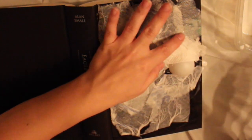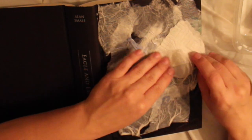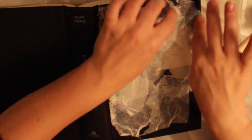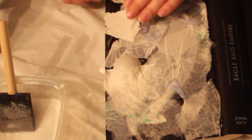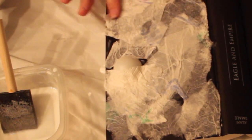So this is the zoomed in shot of me doing the eyelid. As you can see, I'm taking small thin pieces and curving it around the quote unquote eyeball. And I'm doing this on both the top and the bottom. And then I'm just continuing down the book, adding more texture as I go.